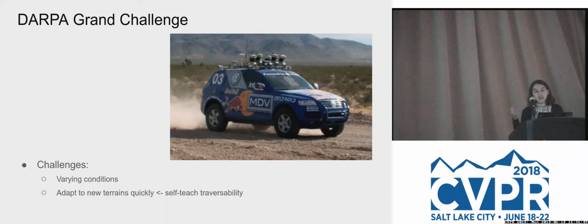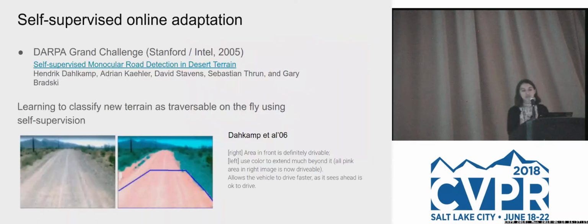One thing that's a highlight here is that nobody has seen the course, and they don't know what the road will look like. Would it be more gray or dark or brown, etc.? So they have to learn and adapt. Previously, I would say most of those systems weren't using much learning, but these challenges pushed the teams to use more learning. And several interesting approaches came out of it.